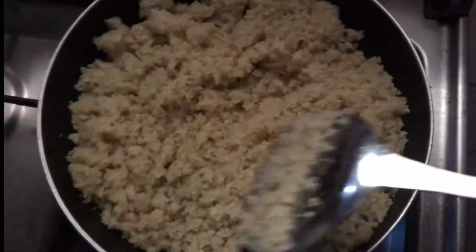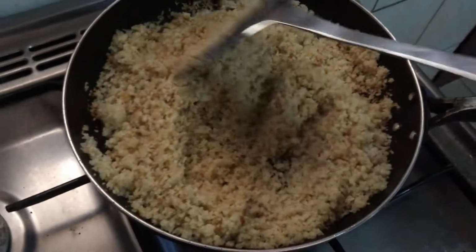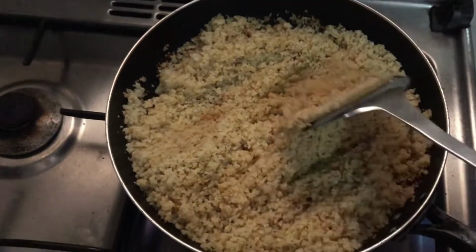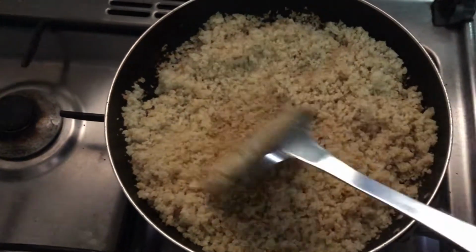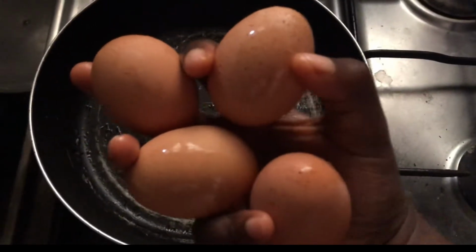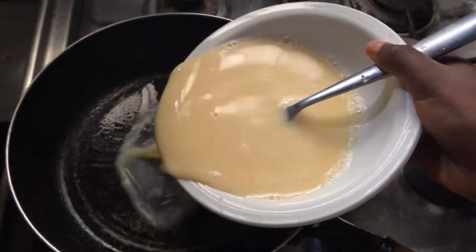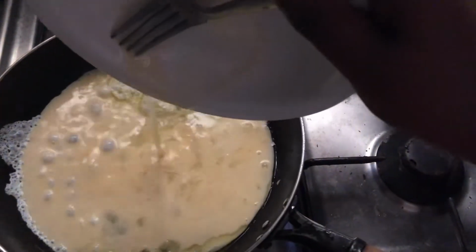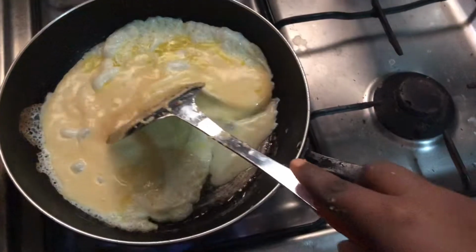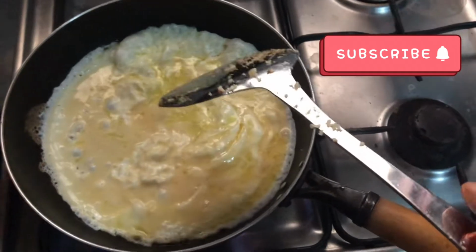Now I'll go ahead and dry the cauliflower in a pan. As you can see, it looks a little bit soggy, so I want to dry up the water a bit, and now this is how it looks. This is how you want it to look, and then I'll take it off. I want to make cauliflower fried rice, so I'll go ahead and fry my eggs. I'm using 4 whole eggs. I don't want to use more than this, and I'm going to fry them up.